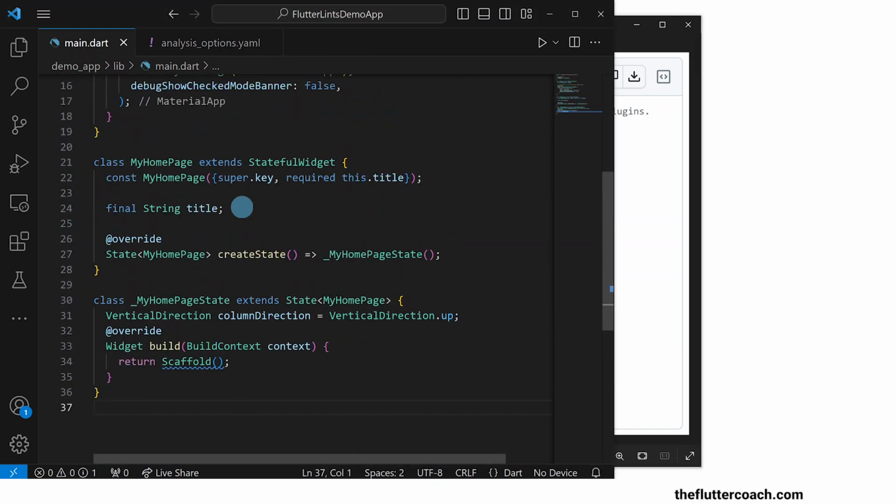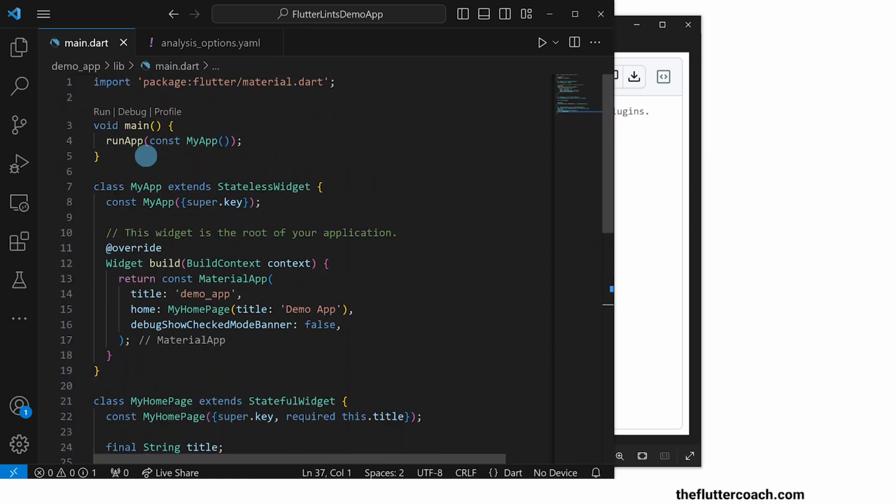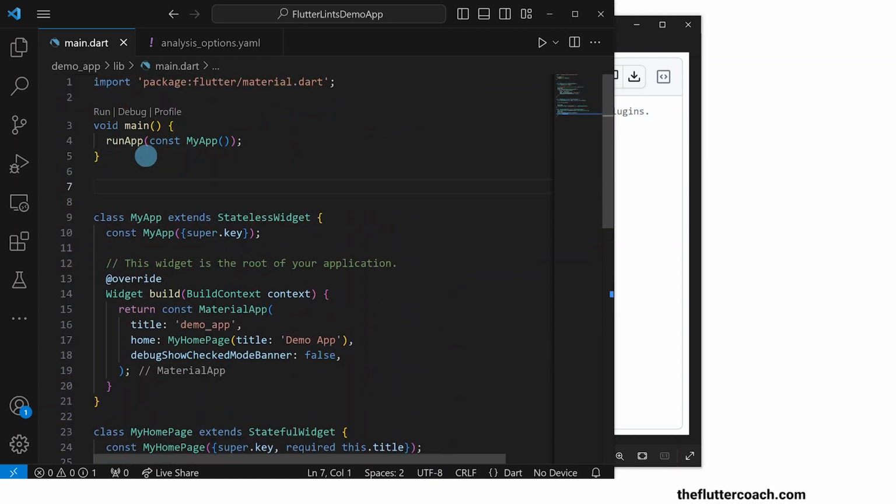So for this, we're going to create a custom class. We're going to create it before the myApp class. So we'll create a custom class, and we're going to create this class the way default classes are created in Flutter, so that if you use a shortcut to create a class, you will probably get a similar result.